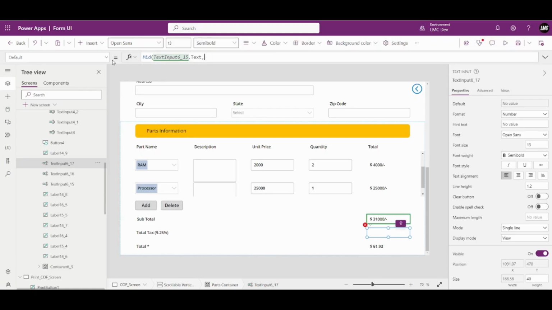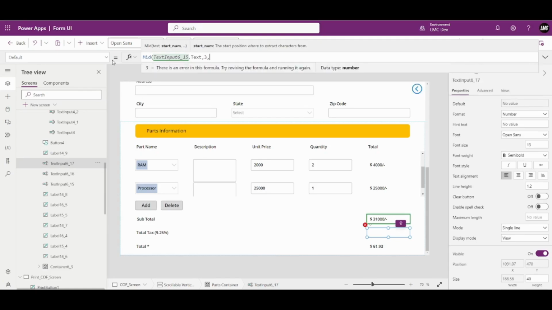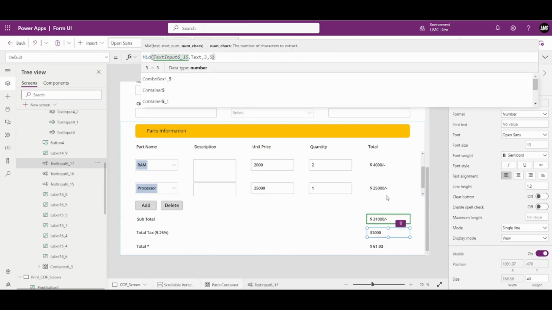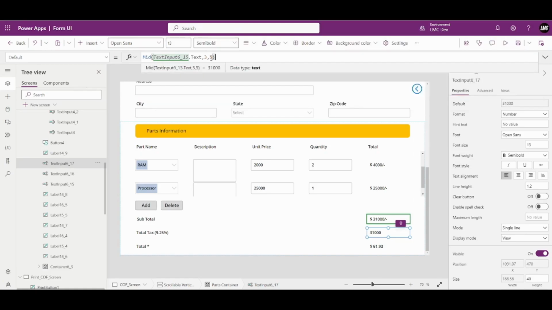Okay, so let's say start from the third position and do 6. Maybe instead of 6, 5. Okay, so this is very static. See what is happening, it is starting from the third position.